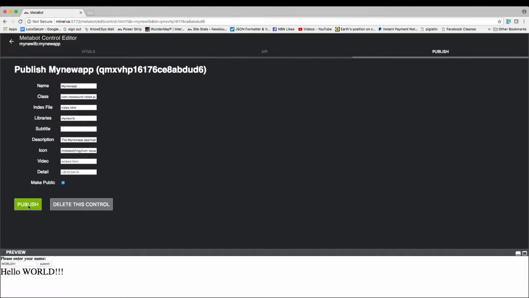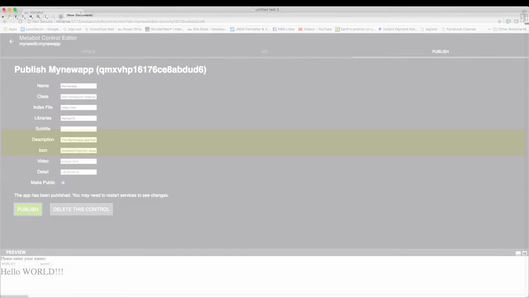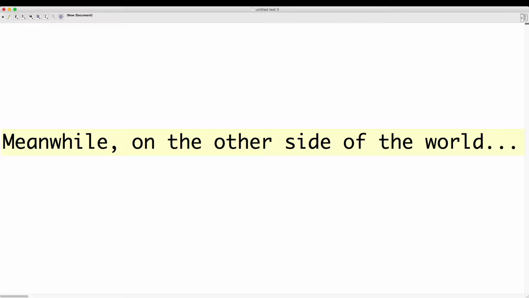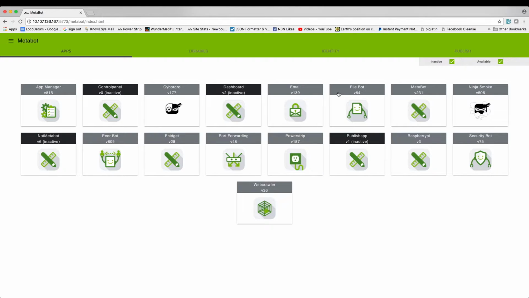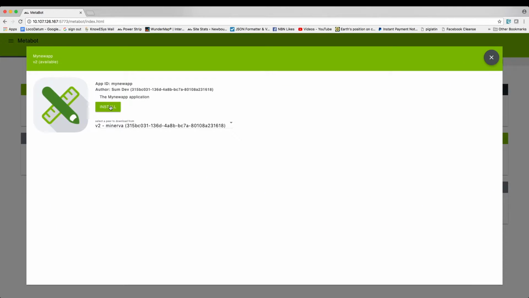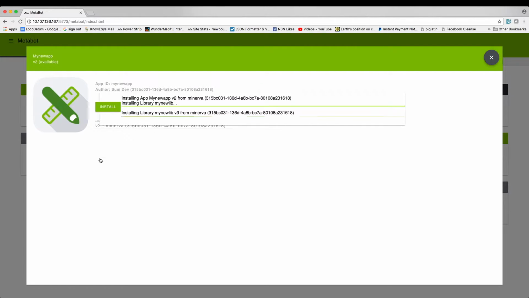Usually, the default settings here are fine, and you'll just need to decide if you want to make your app public or not before you hit the Publish button. You'll need to restart the Newbound software at this point in order to start up your new app. When you make an app public, it immediately shows up as available to all of the devices you are currently connected to over your Newbound network. They can simply click on it in their own MetaBot, hit the install button, and a few short moments and a restart later, they'll be running your app.